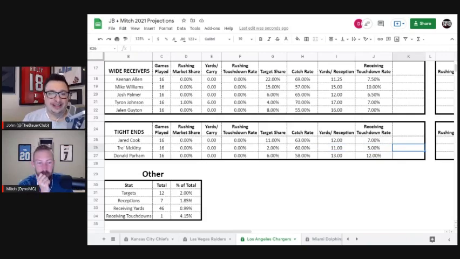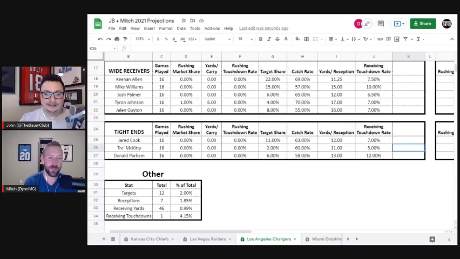All right, Jared Cook 11%, Donald Parham 6%. I know a lot of people might think it should be flipped. This is where not even personal bias, but our feelings come out a little bit. Like, I don't care who gets the target, so there's no bias here. It's just, I think Jared Cook, and we hate that word in projections. I think we want to eliminate that as much as possible. But here it is an I-think situation. I think Jared Cook gets most of the targets out of this tight end group.